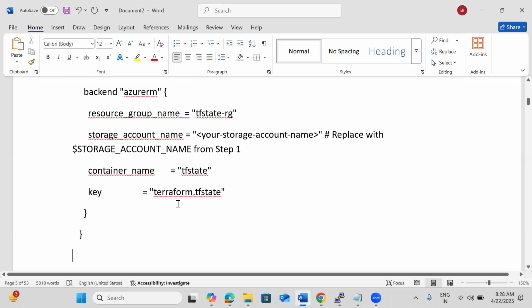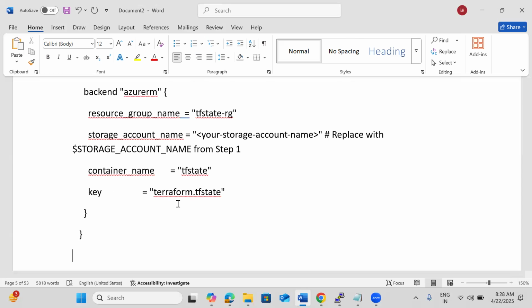By default, we keep terraform.tfstate. You can keep this in the provider block, or you can create one more file, backend.tf, and store it in that.